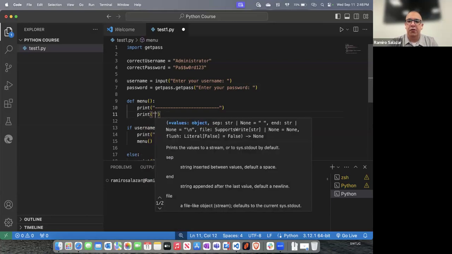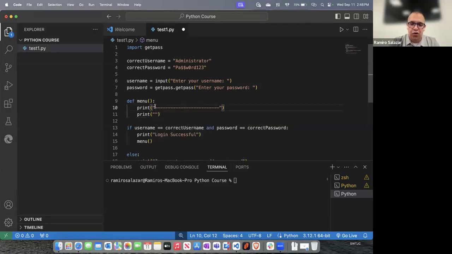On line 11, I'm going to give the user some options. And by the way, on line 10, I'm going to do a \n, which is the escape character for a new line. So after it says login successful, it's going to go into this menu function and display a new line together with 25 dashes, like a ribbon up on top that you would see. Then I'm going to say 1 for deposit. All right, I'm going to create a new line and I'm going to say 2 for withdraw.